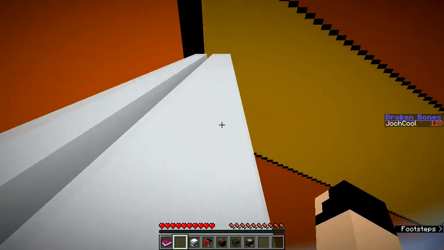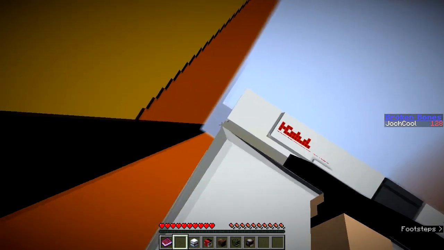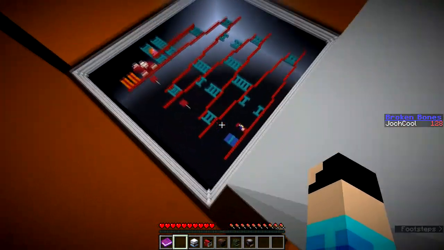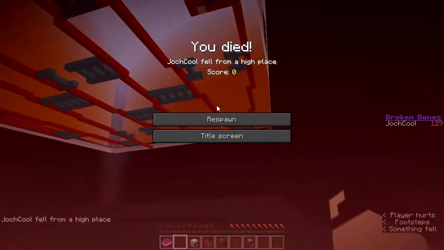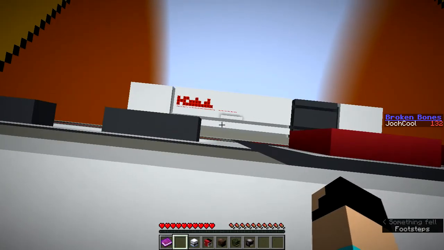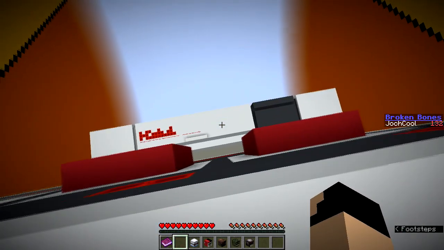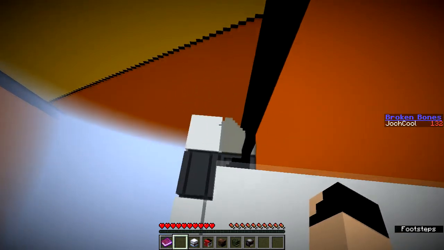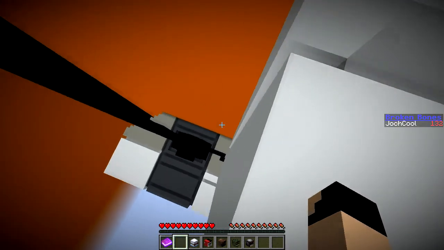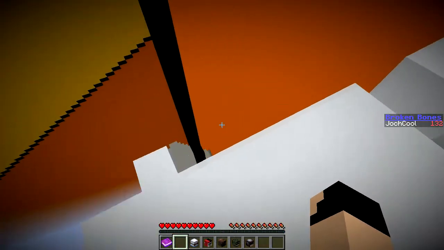Because I'm gonna go all the way over here. All the way. And then jump. Oh no, it's not gonna make it. No! How am I supposed to get to that water? Is there any cobweb down there? Because if there is, I wanna fall into it. Because I really want to go down there. But there does not appear to be one.